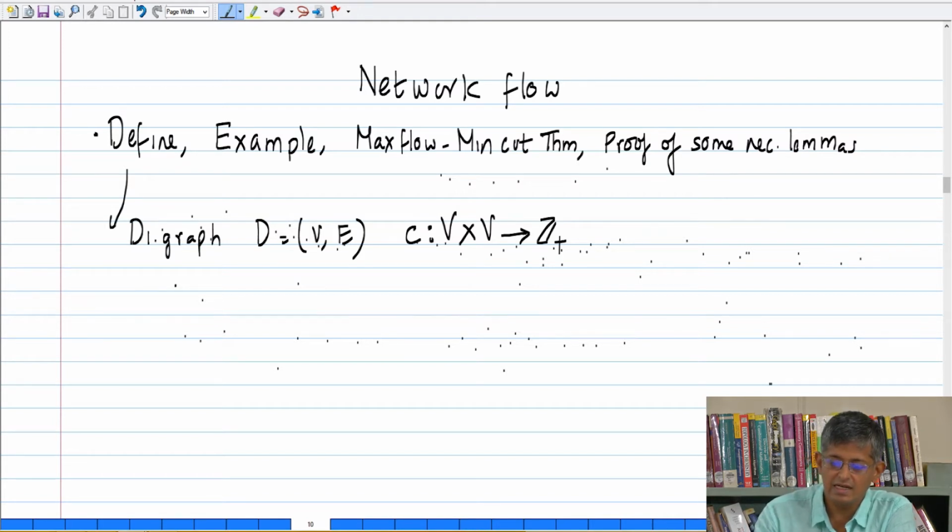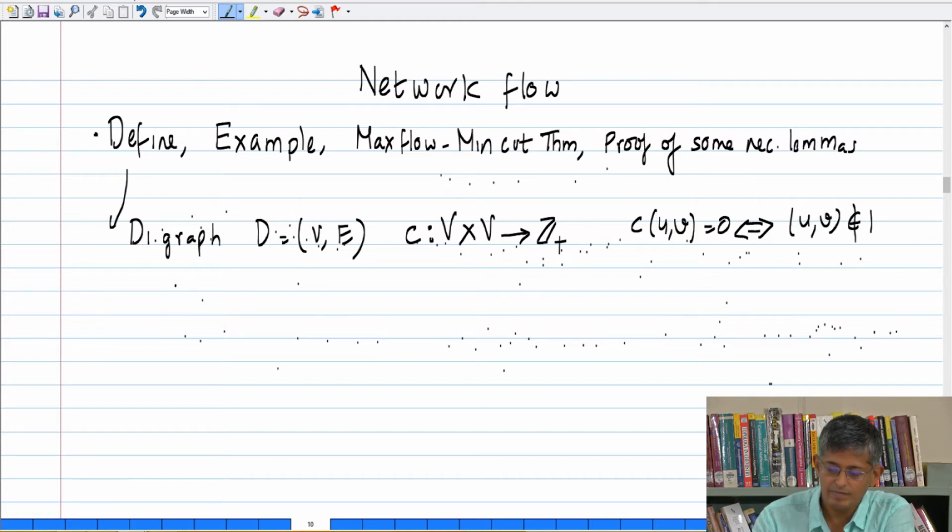And if c(u, v) takes the value 0, it implies that the edge uv is not in the graph. That's a convention you can keep in mind.